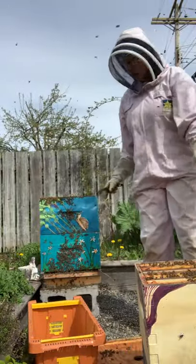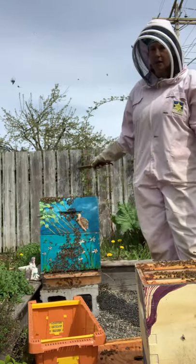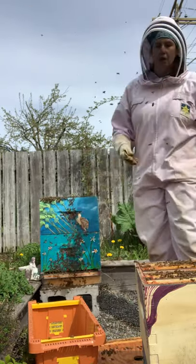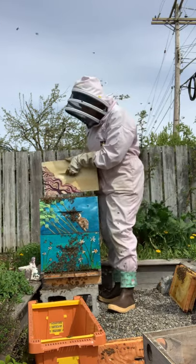Now this I don't need to worry about an excluder because my queen is already down here. The nurse bees are not going to come up into the top box because they have nothing to do up there. So even when I remove this tomorrow, I know that I'm taking all of the right bees with it. There's nobody that I need to worry about missing or leaving behind.